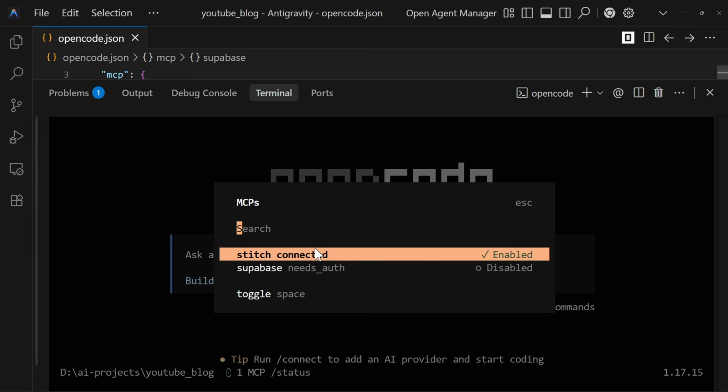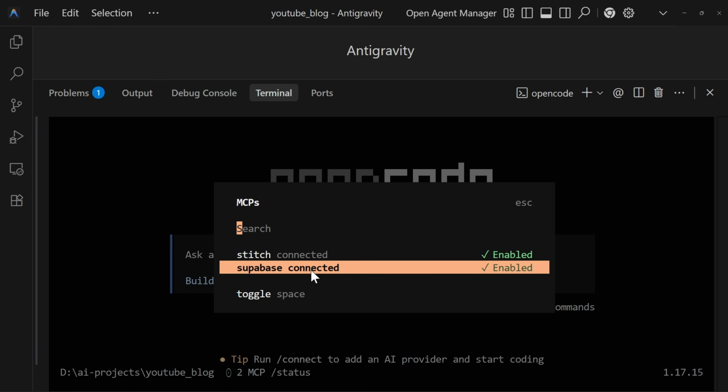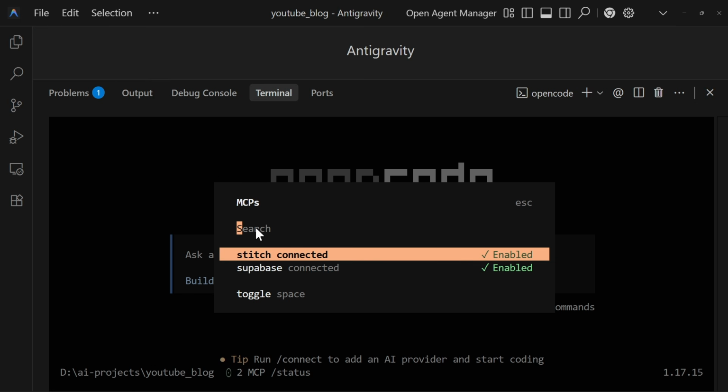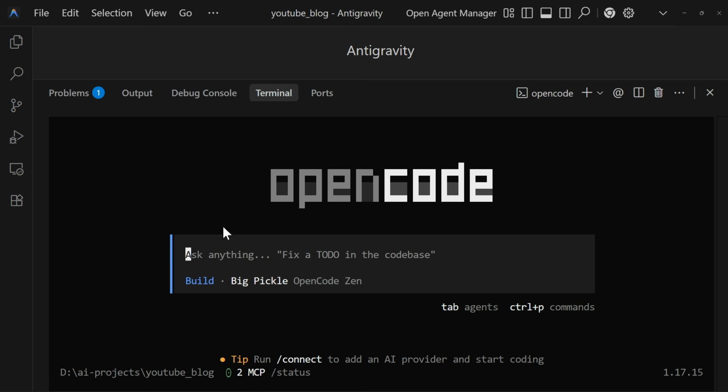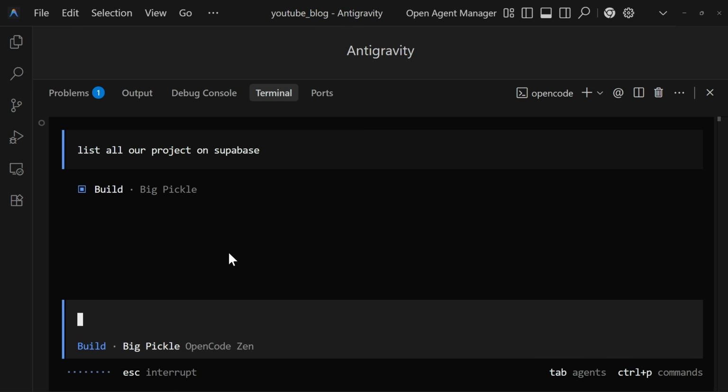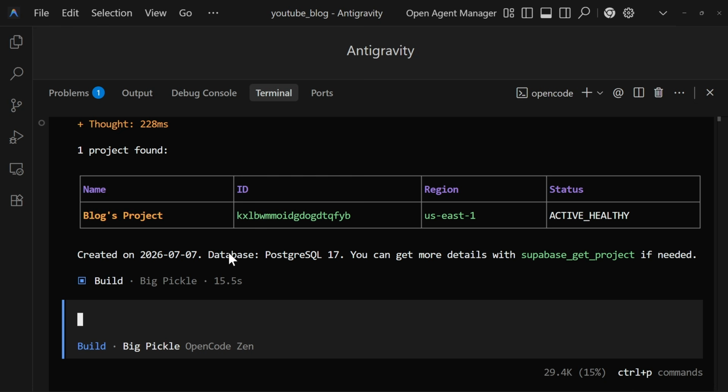This is where things start getting really interesting. The first thing I ask the AI to do is list all of my Supabase projects. Then I tell it to select one project as the current project.